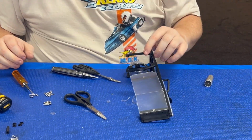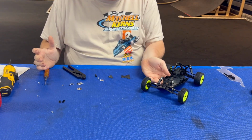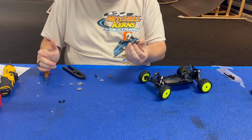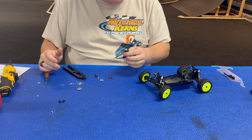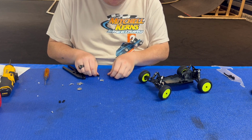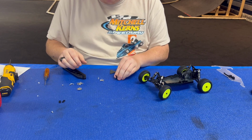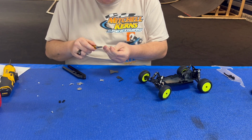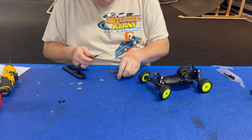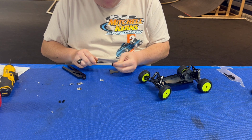All right, that's it for step 8. All right, guys, so we're gonna move on to step 9. It's just gonna be assembling the upgraded carbon fiber pieces to the chassis. The rear one uses a body post setup, so that way it's a hinge and quick release setup. So all we're gonna do, take our little tiny screw, put it through the piece of carbon fiber into the body post for the back.